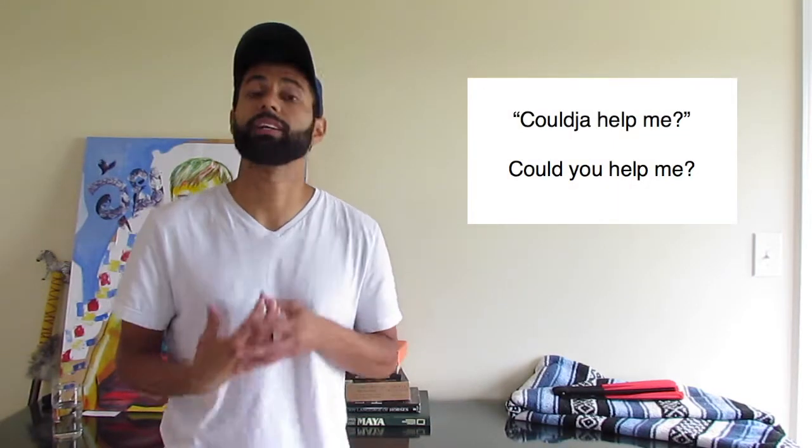Okay children. Time for a little practice. I'm going to say four example sentences like a native speaker. Oh wait. Because I am a native speaker. You need a pencil and some paper. When I read my sentence, write down the formal English of what you hear. If you hear, could you help me? write down could you help me? And then we'll check. And I will repeat every sentence two times. Here we go.